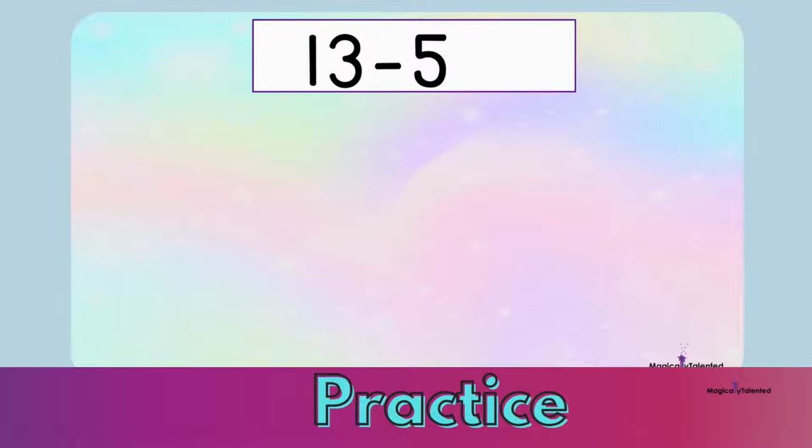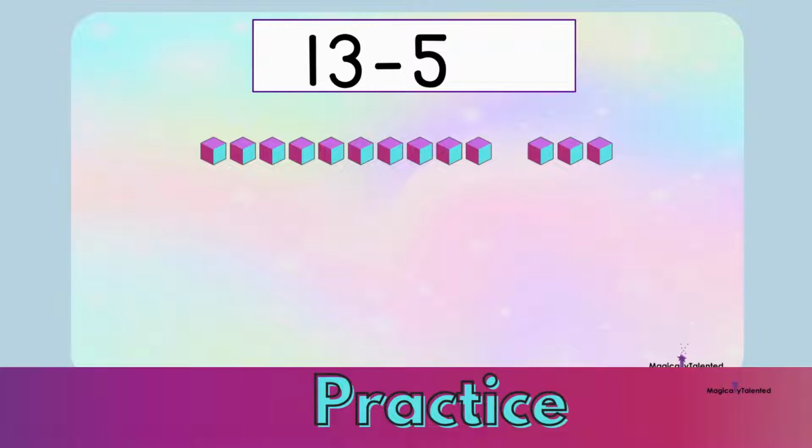13 minus 5. Let's get our 13 counting cubes so we can see our work. We have a group of 10 and we have a group of 3. Is it easier for us to take 5 away from that group of 10, or is it easier for us to take 5 away from 3? Yes, it is easy for us to take 5 away from 10. We can do that all at once. I want you to put an imaginary line through the 5 cubes using your fingers, just like this. Great. Now we can take them all away.